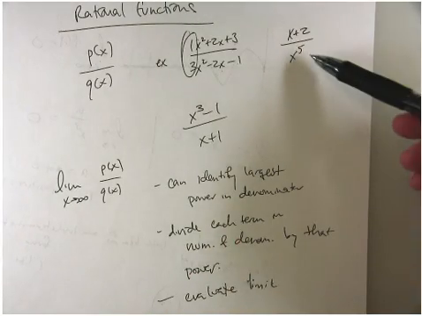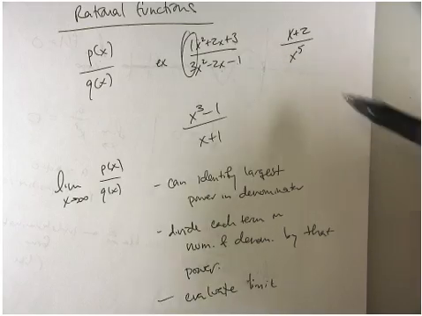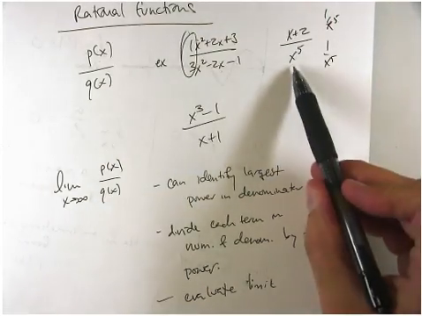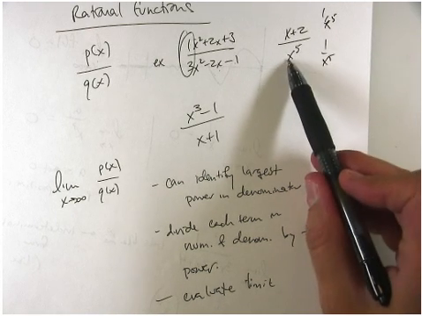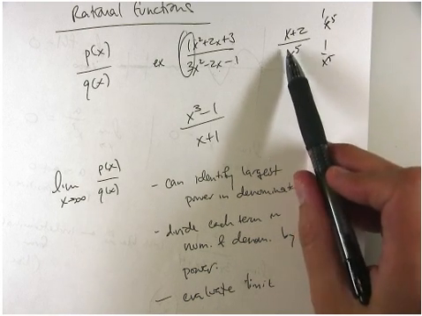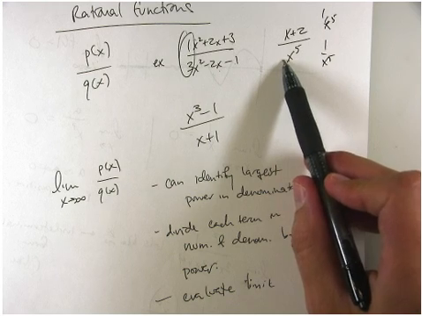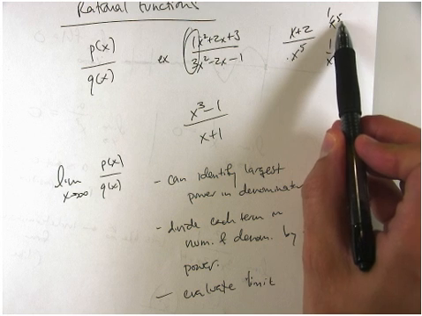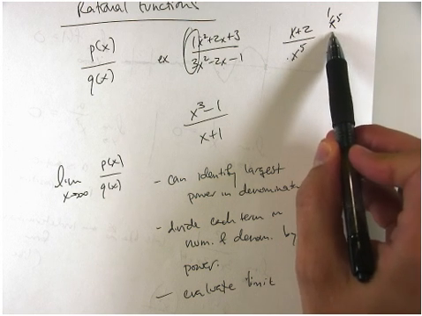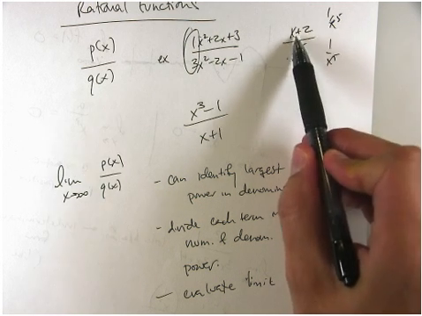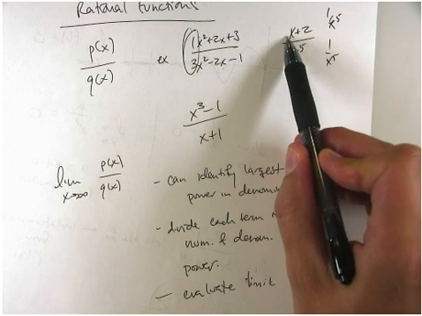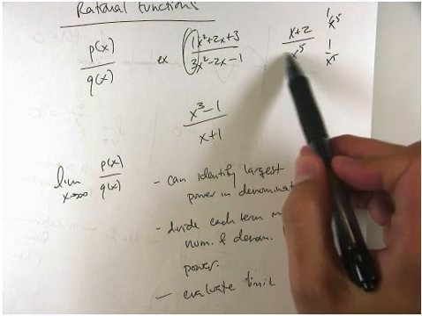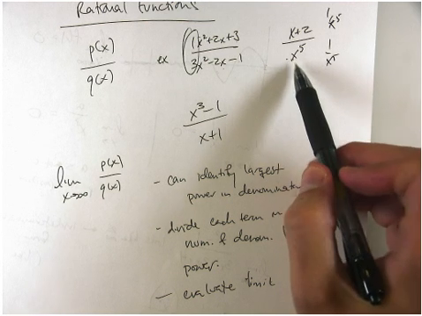Whereas something like this guy, x plus 2 over x to the 5th, if I divide everything through by x to the 5th, right, it's going to eliminate this power, the highest power in the denominator. It'll just be leaving me with the 1, this leading coefficient. But in the numerator, everything is smaller than 5. So by dividing by x to the 5th, it's going to come through and wipe out everything on top. So this is going to look like 0 divided by whatever this leading coefficient is. So this is going to go to 0.